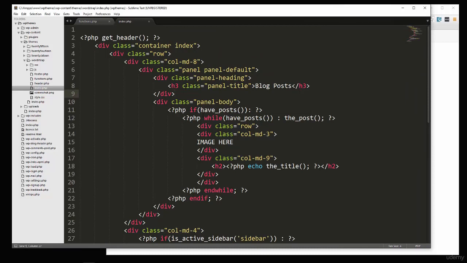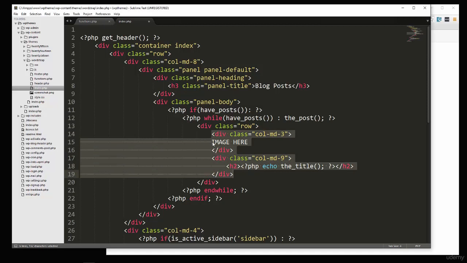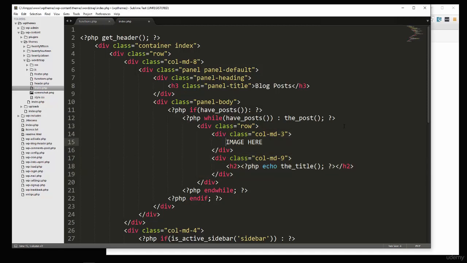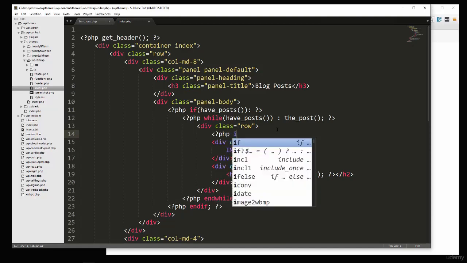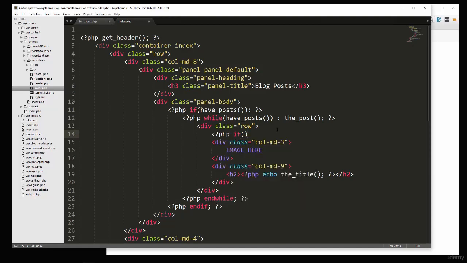Okay, so we have our loop here, we have a row. Let me just indent this a little. Alright, so what we'll do is right after the row div is where we're going to check to see if there's an image. So we'll say php if has_post_thumbnail.